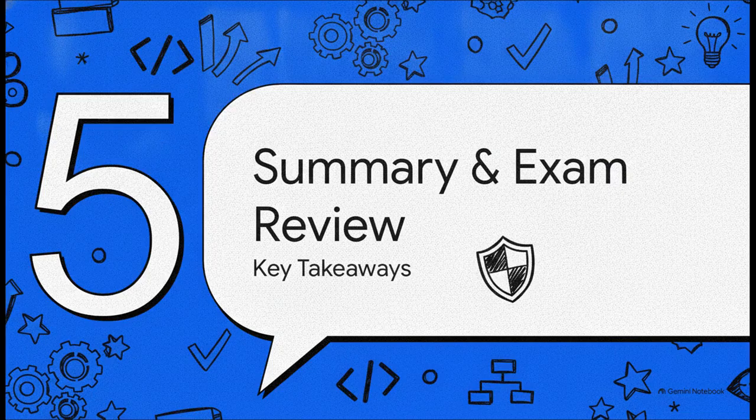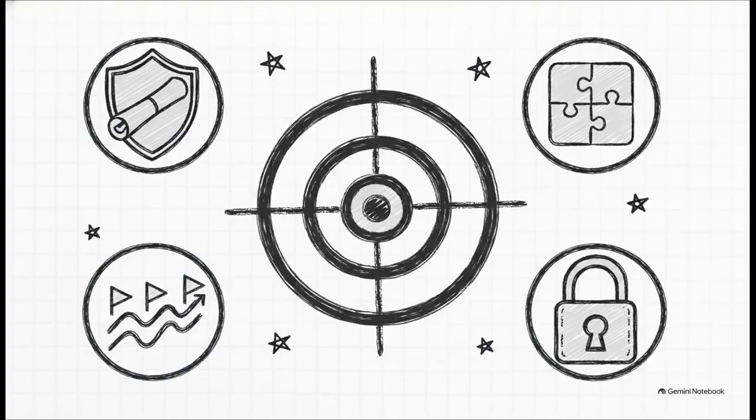Okay, with that complete picture in mind, let's consolidate everything we've learned. Our final stop, Section 5, Summary and Exam Review. Let's recap the highly testable key facts, and I'll go slowly to make sure you are fully prepared for your assessments. First, remember the fundamental why. Configuration management prevents code loss and chaos in evolving systems. Second, you must know the 4 core activities by heart. That's version control, system building, change management, and release management.